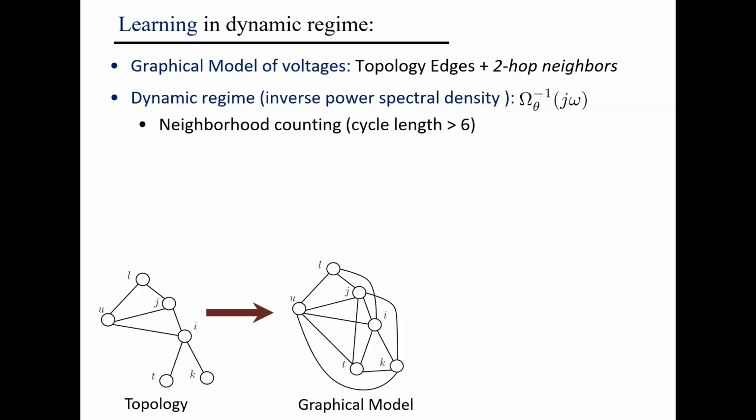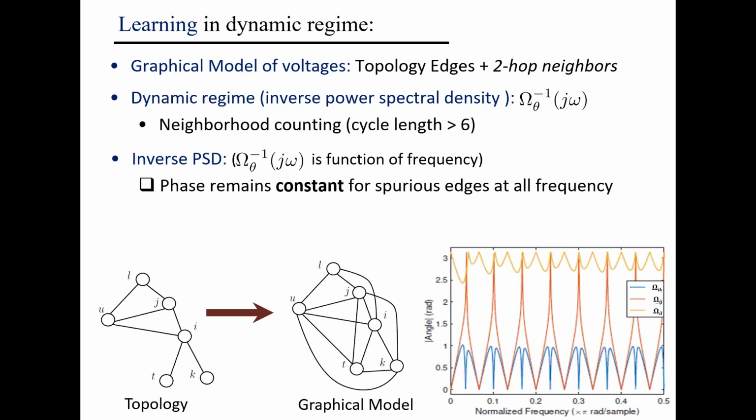What is more important though is the algebraic properties of this inverse power spectral density. Note that this is a function of frequency. Because it was not computed based on one delay, you looked at multiple delays in time of the phase angles, so you get a frequency-based characterization. It is not just a static matrix, which means you can find this inverse power spectral density at different frequencies and also look at the phase of this matrix, because it's a complex quantity. And here is one nice discovery we made. If you look at the phase of the entries of this inverse power spectral density matrix, this phase is constant, that is, the ratio of the real and imaginary parts is constant at different frequencies, only if the entry corresponds to an edge between two nodes which are two hops away.